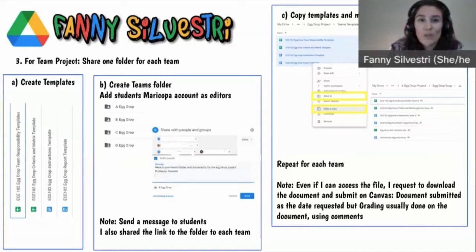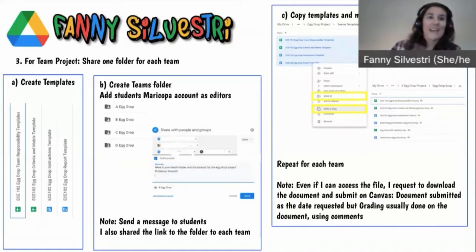And that's where it's important that they know how to find the Shared with me folder, because I really want to restrict the access for the teamwork and not leave it open to anyone with a link, because sometimes they share the link or things like that, and I really want to make sure who can access those files. And yes, I send a message to students when I share with them, so they can also access the link, but it's only shared with the students who are being added to those folders.